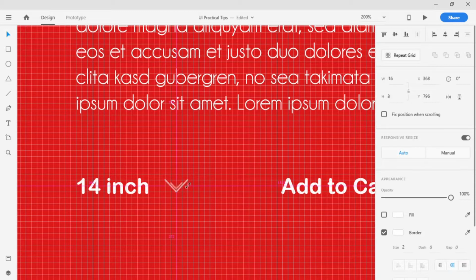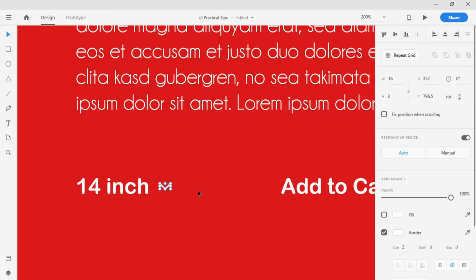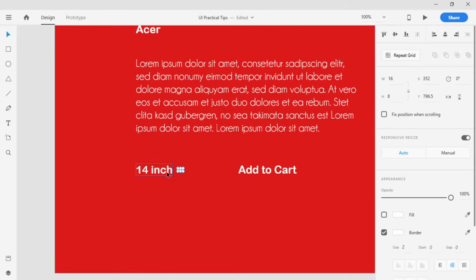Rescale the arrow and adjust the position indeed. Press Alt+apostrophe key again to hide the artboard grid.